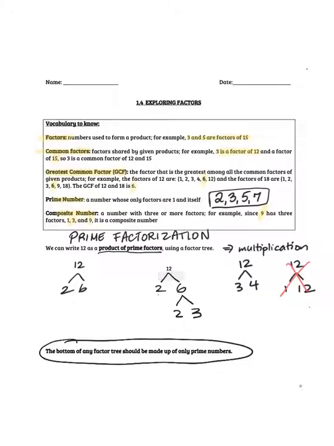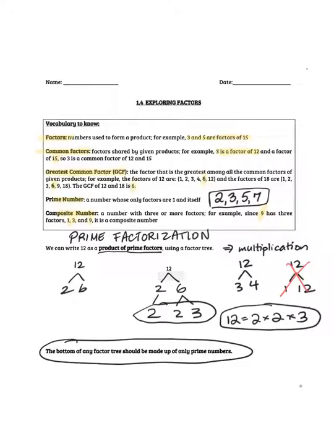Now I'm going to carry this other 2 down on a single branch here because we need to make sure that our tree is balanced. Looking at the bottom of this tree now, do you see that we have all prime numbers? And do you see that when we multiply these 3 numbers, we will get the top of our tree, 12? Because 12 equals 2 times 2 times 3. And anytime you finish off a factor tree, make sure you write that down. So that's the number 12 for you.